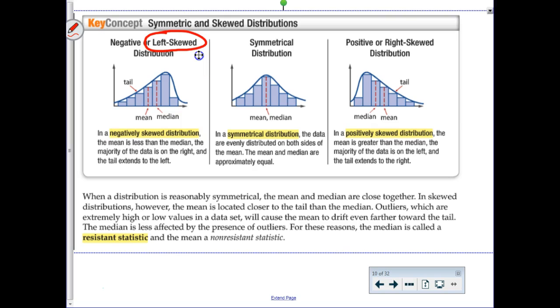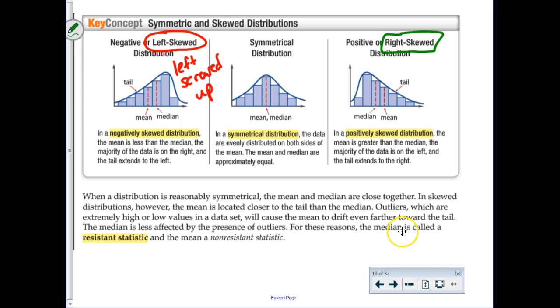So then one day someone told me, I think of it as the left screwed up. And I was like, okay, I get that. Because the left side of the distribution is the one that looks all screwed up, because there's some data pulling it to the left. I don't know, for years it really boggled my mind why they called that one left skewed, because I was like, it should be skewed right. But apparently the stats community disagrees with me. So that's called left skewed. This is symmetrical, and then obviously this one's going to be called right skewed. So if you want to think of it as the right side is the one that's all screwed up and being pulled, that's how I remember it.